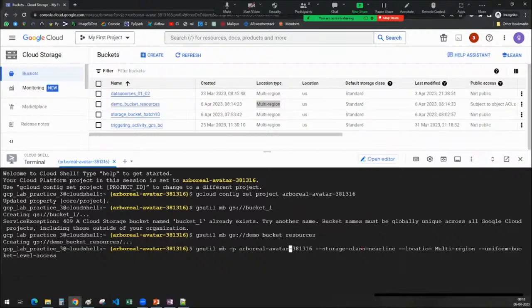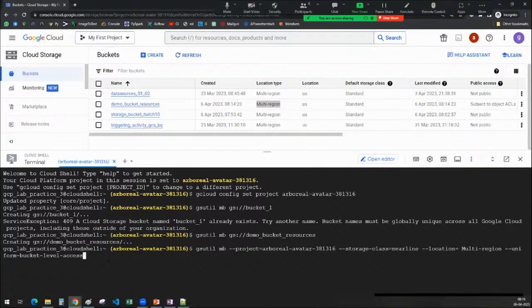Likewise, we mention project, right? So we will also mention hyphen project equals to. So this is how we are mentioning project, storage class, location, as well as uniform bucket level access. I think all of the things are here. So what is the final thing that we have to mention, sir? Bucket name we have to mention, right?